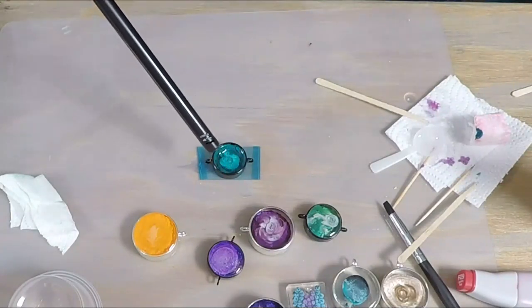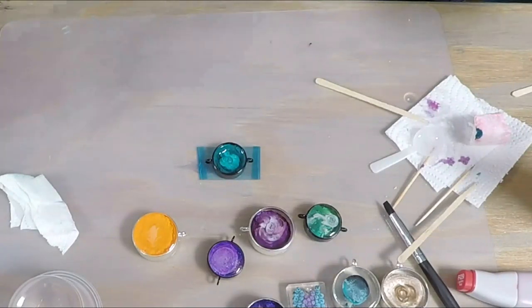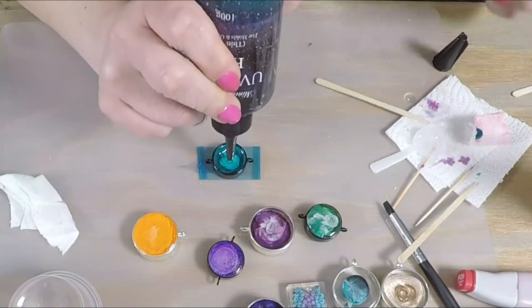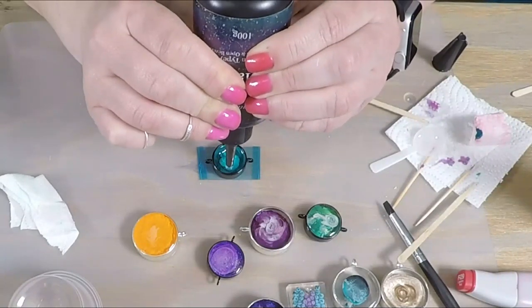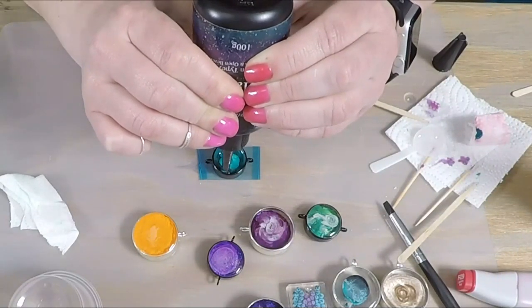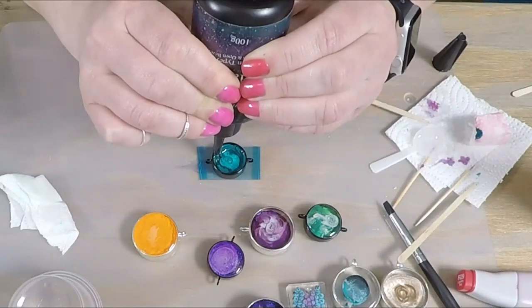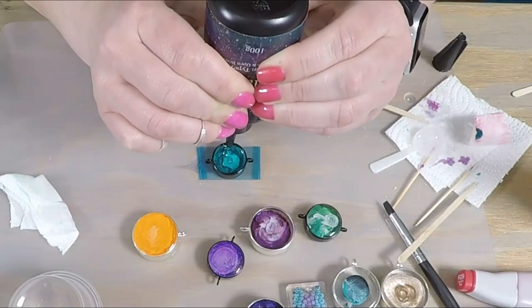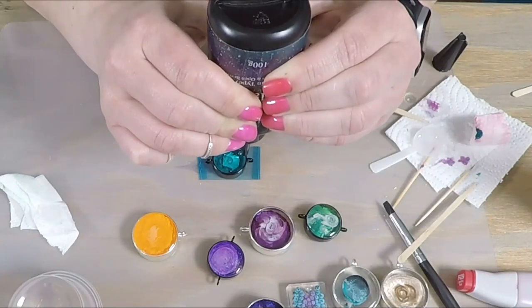I think I made a bubble. Okay. So I'm gonna do this again from the outside and watch to make sure that no liquid comes basically on the outside. You definitely don't want it on the outside because that's where it starts leaking from your piece.